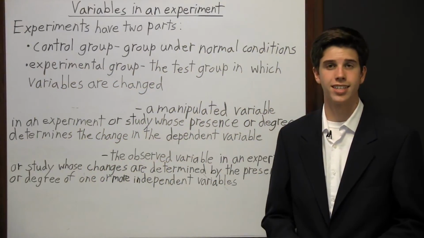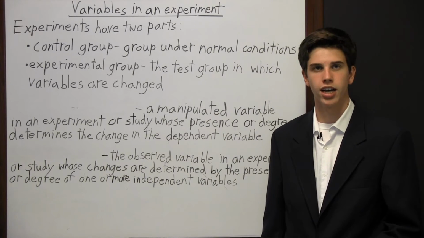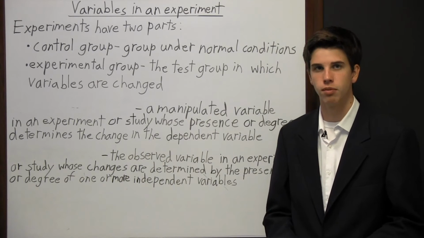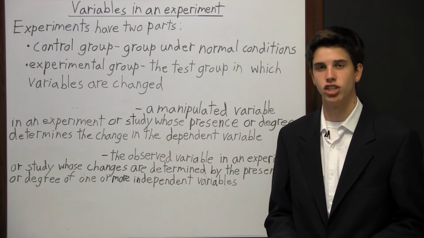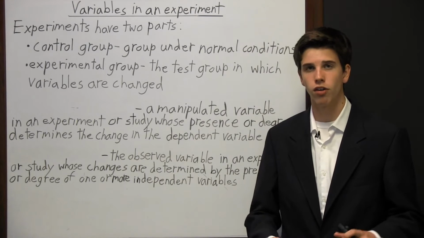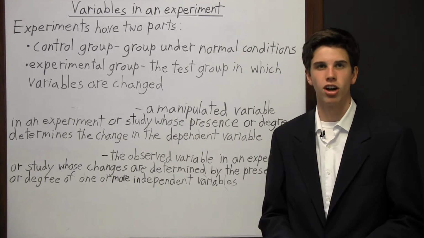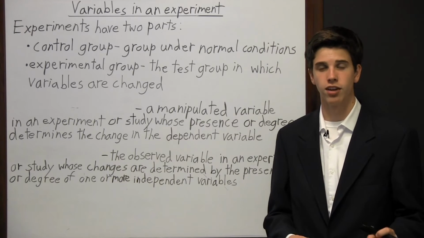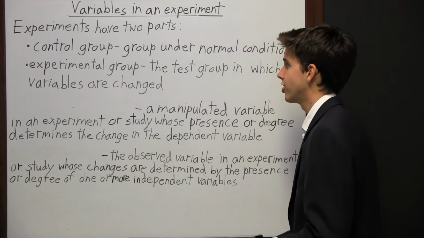An experiment is a set of actions and observations performed to confirm or not confirm a hypothesis or to research a causal relationship between phenomena. Now, only one condition in an experiment is changed at a time. So the conditions that affect the outcome we call variables, and then the factors in experiments that do not change are called constants. So again, variables are the factors that do change, and constants are the variables that do not change.